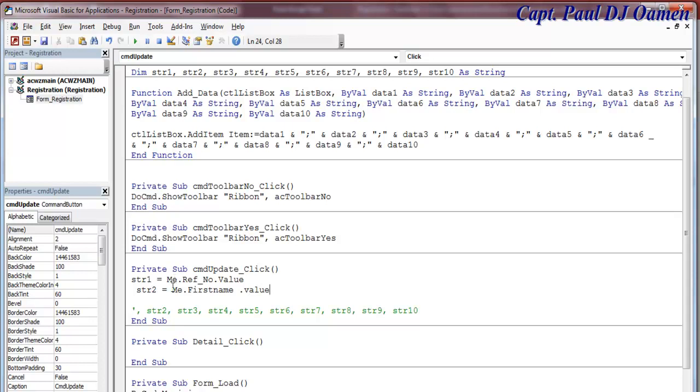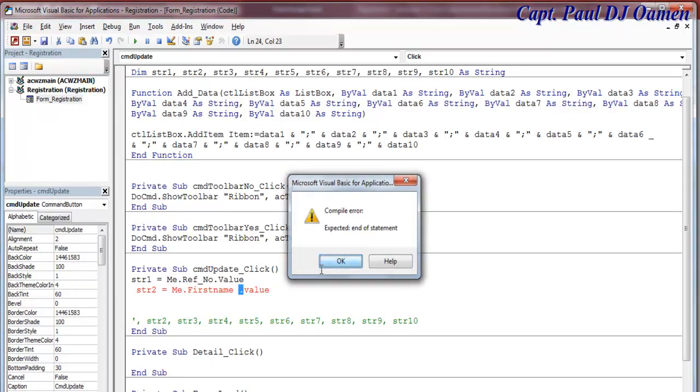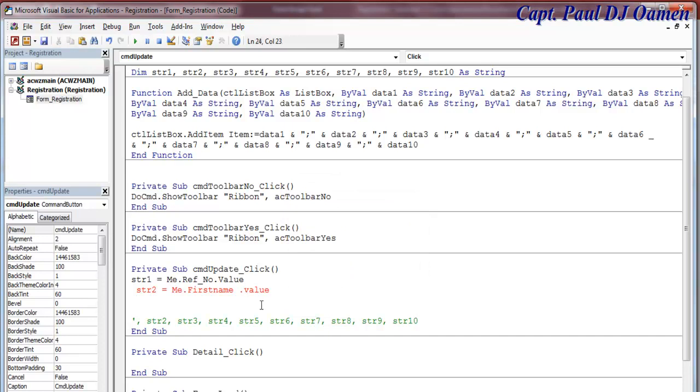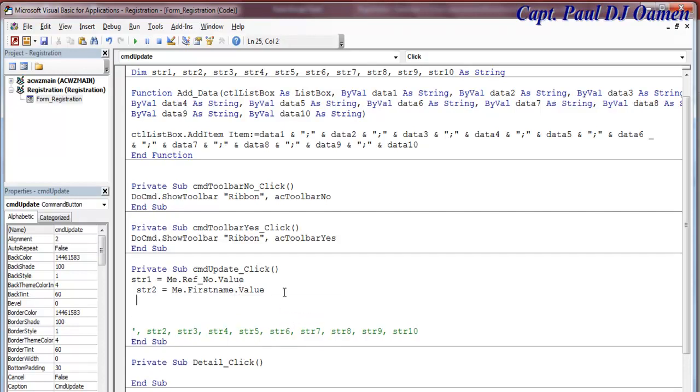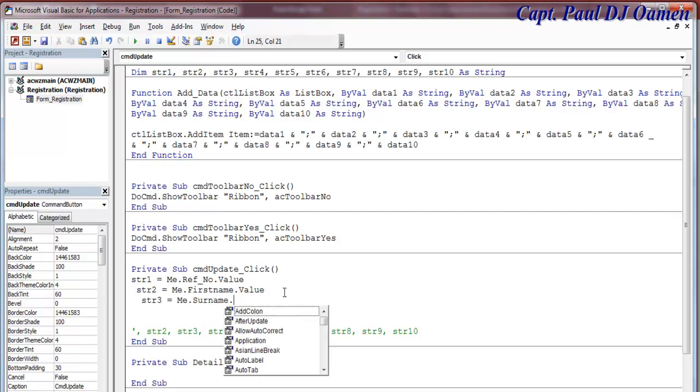Right, that should be uppercase. The next one is the third one, equals me dot surname dot value.